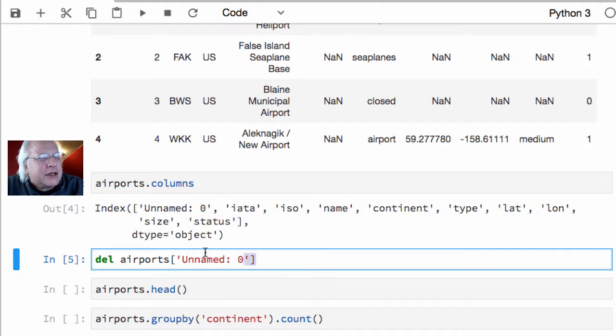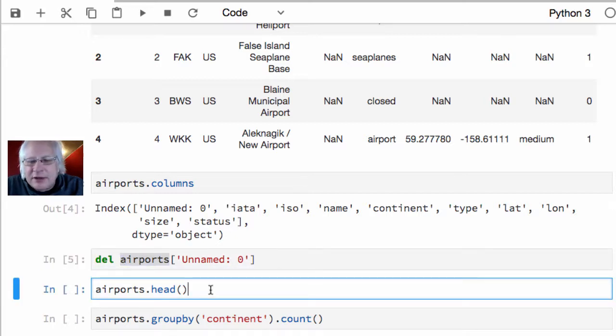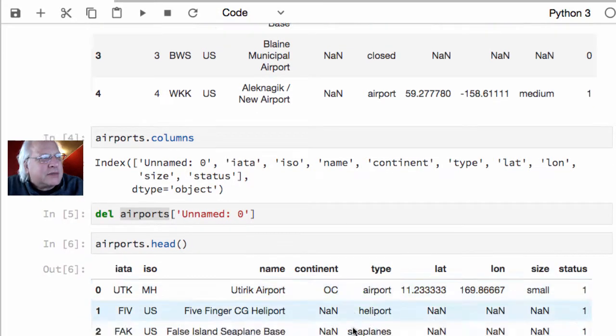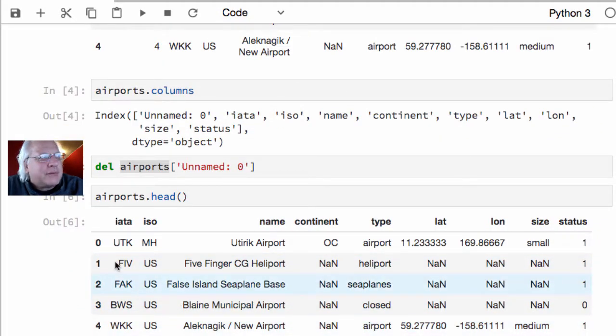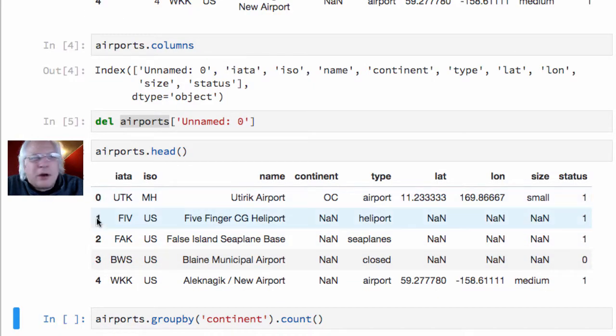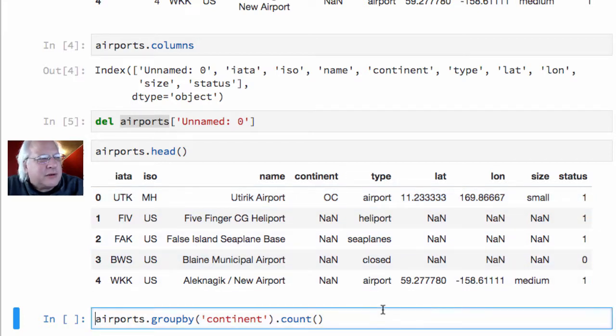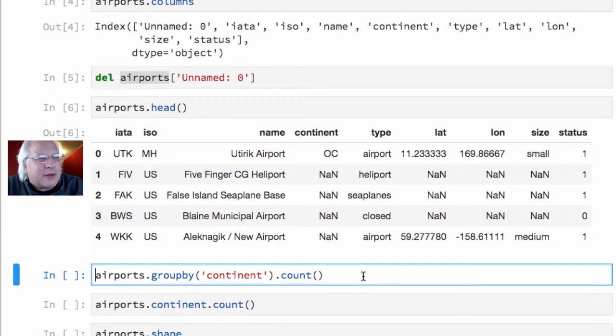I can just say delete, and then in square brackets after the name of the data table, because airports is that table. It's the name of it. Airports under the hood is a data frame, so it knows all these tricks. It knows how to delete whole columns. Redisplay, and notice though that I'm still using a numeric index. I'm not yet going to be able to use letters directly to get to my rows. And that may be fine, right? So I'm not saying you always have to change that state of affairs.